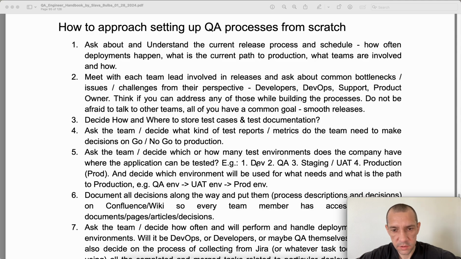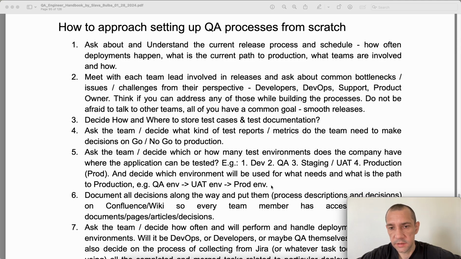For example, developers will be doing their stuff on dev. You do not touch or interact with the dev environment. You will start testing only on QA, each feature testing. Then everything will be combined and deployed to staging. And you will run regression testing in staging or UAT test environment. And then you will run a production smoke test in production itself.